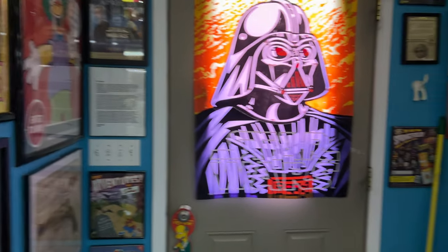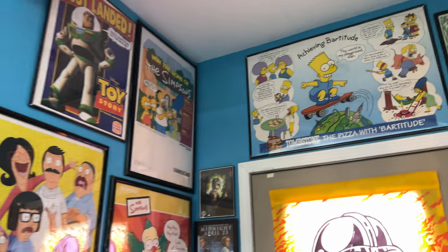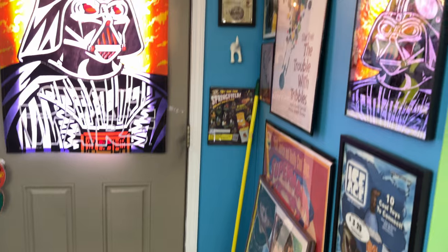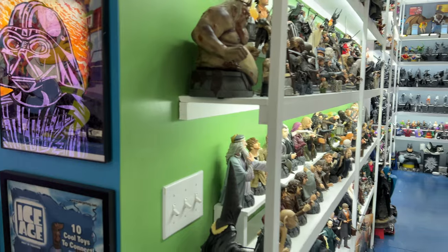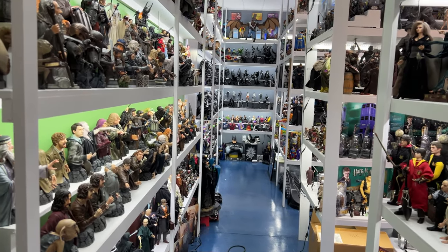Each section is color-coded. You'll notice there's blue here by the door — wall space for hanging pictures, puzzles, and advertisements is in short supply, so this is the best spot and I use blue for that. Each of the other sections is some color related to a theme, and we'll go through each of the 11 sections fairly quickly.